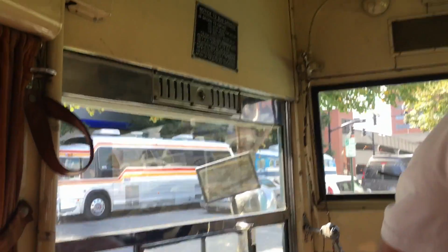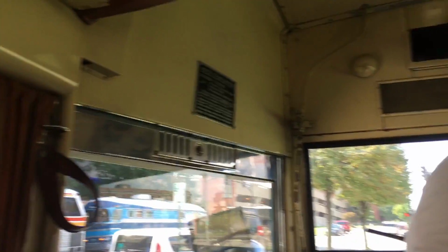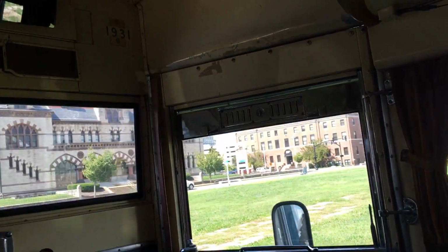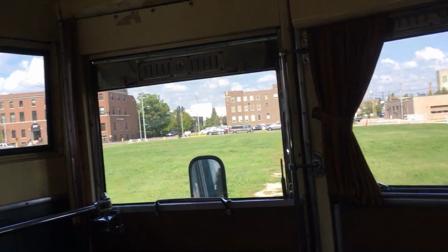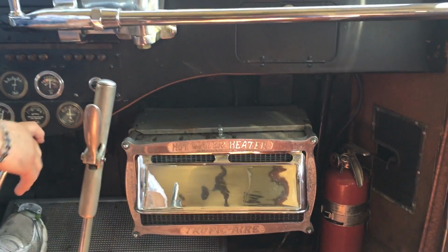How amazing and beautiful is she? I mean, really, from 1931, she's still drivable and mobile, and she's absolutely gorgeous. We actually got a sneak peek inside too. We'll take a look at that. But Stan, tell me a little bit about how you guys came to Evansville, how you decided on Evansville.